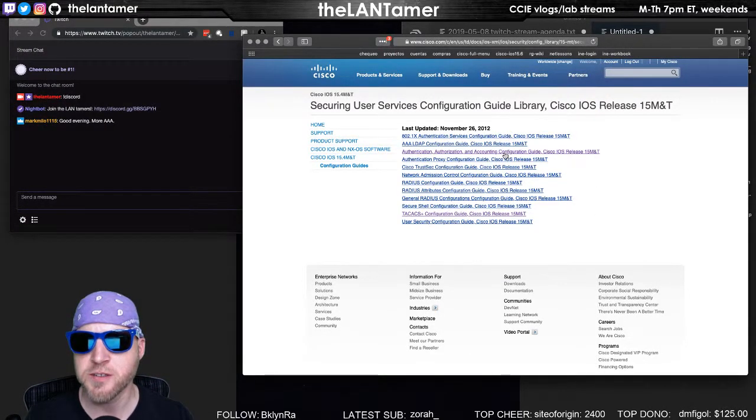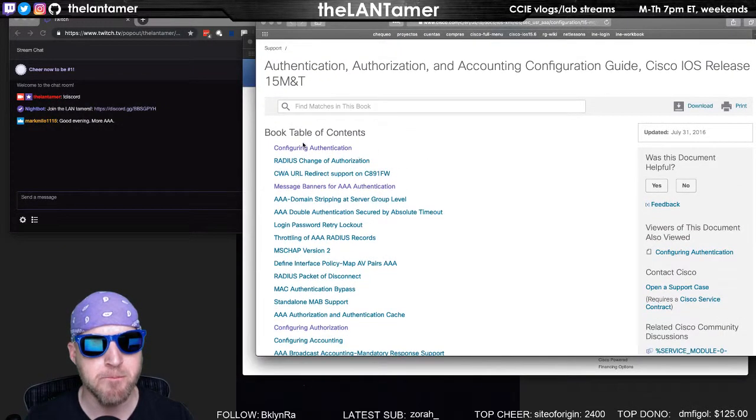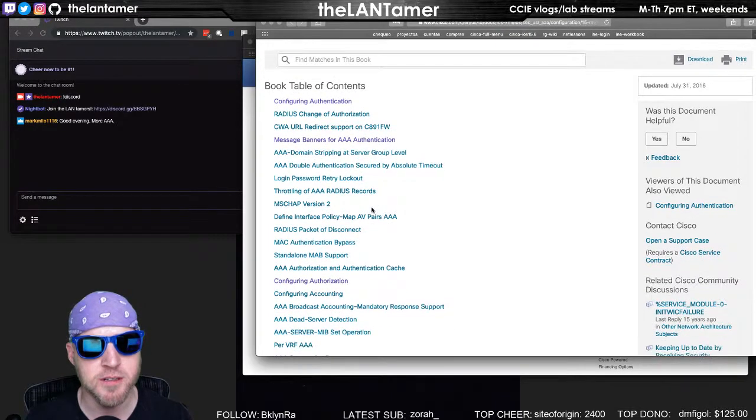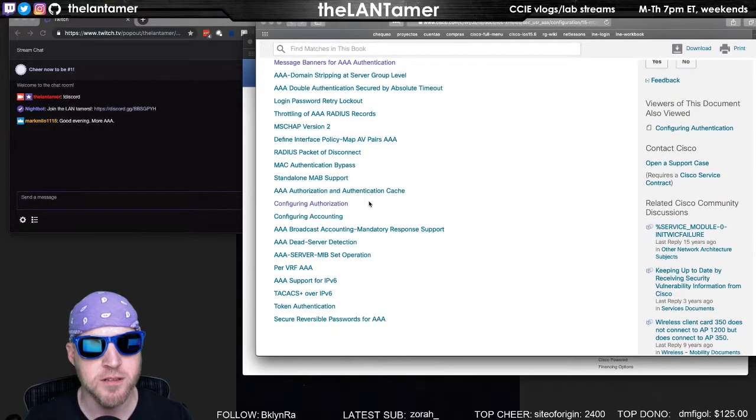Why did that open in a new tab? Is it supposed to do that? Okay. Finger authentication, message banners. Oh, you know what?